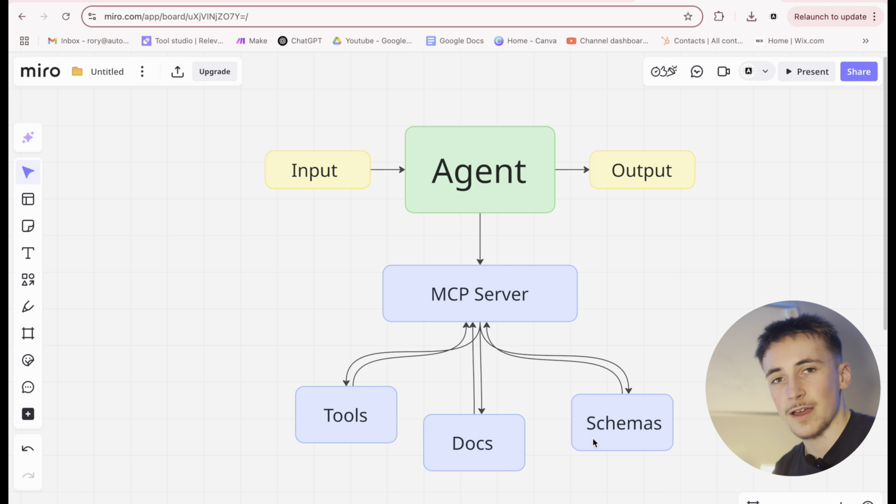So for this video, I've made a really simple MCP agent. I can use the Airbnb MCP, and the reason I chose Airbnb, by the way, is because you don't really need to set up any credentials or get an API key or anything like that. You're basically just scraping Airbnb.